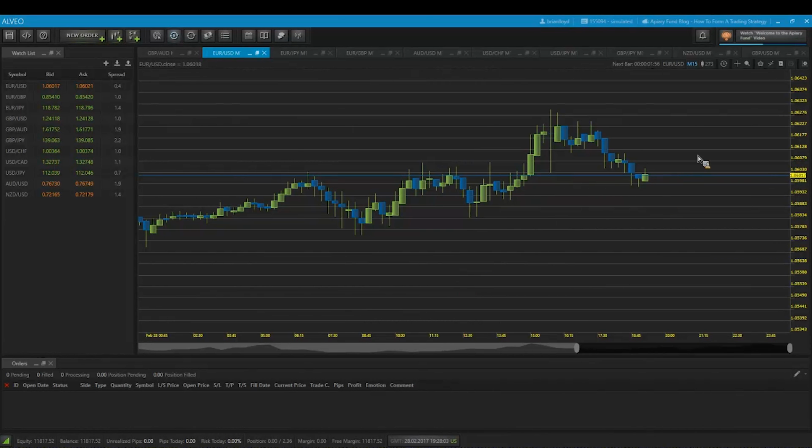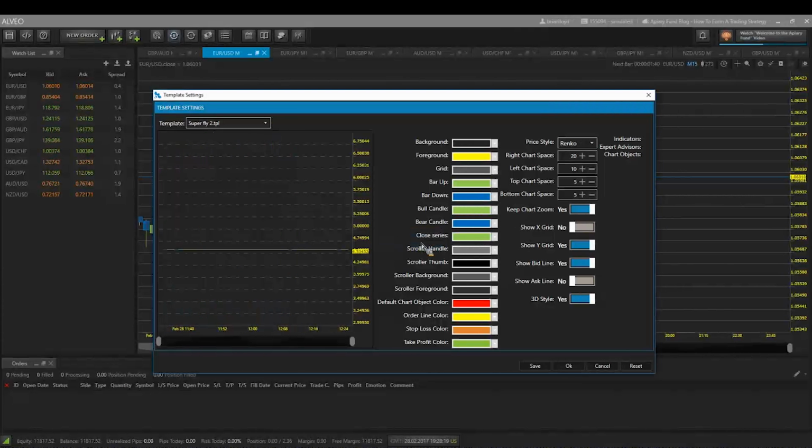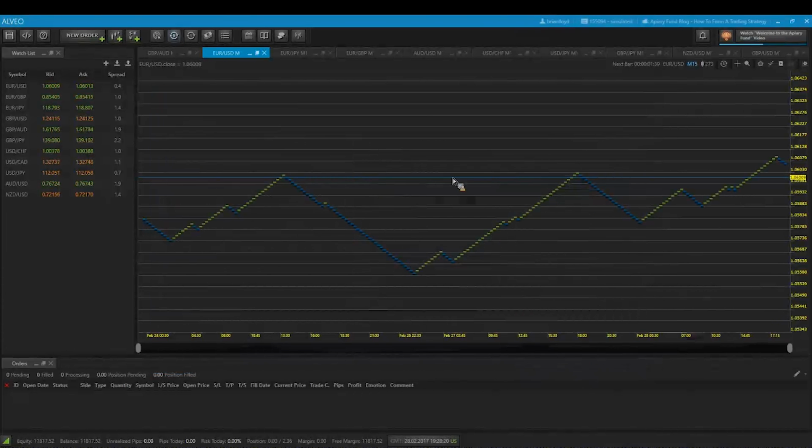So yeah, if you're somebody that really gets freaked out by all of the changes in colors and things like that, this might be very helpful for you to stay in those trades a little bit longer. So look into that. Additionally, that's where Renko comes from as well. We gotta change this.